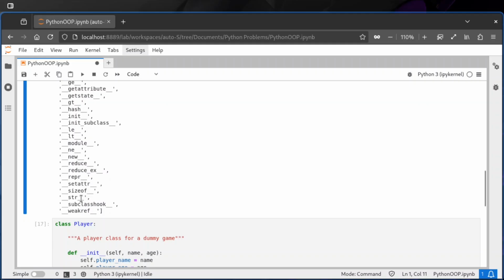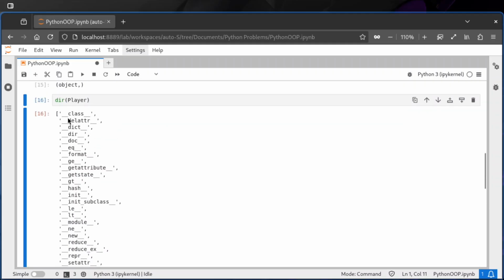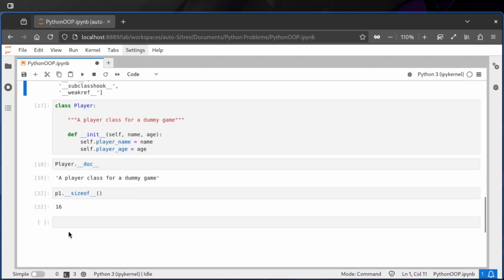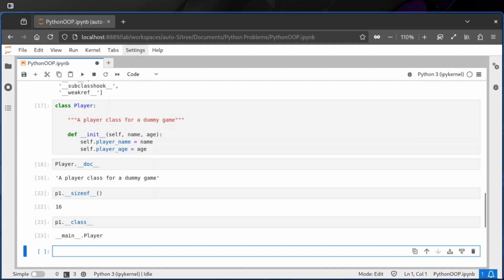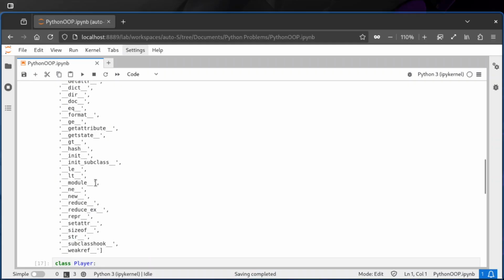There are other things like class. If you check this class, I guess this is on the instance. Here it says this is the same thing as writing type.